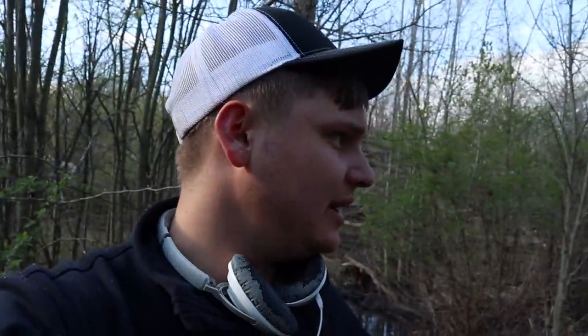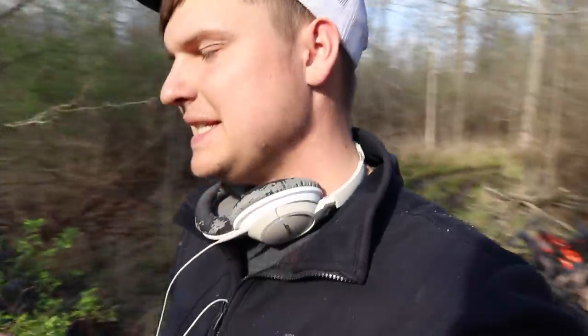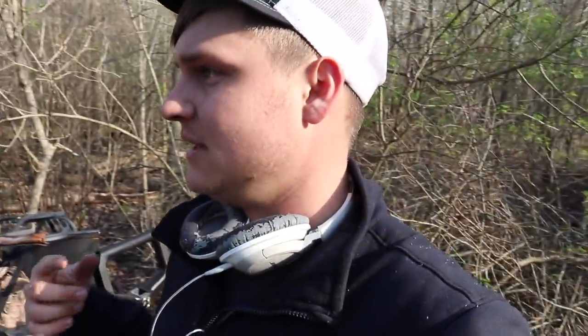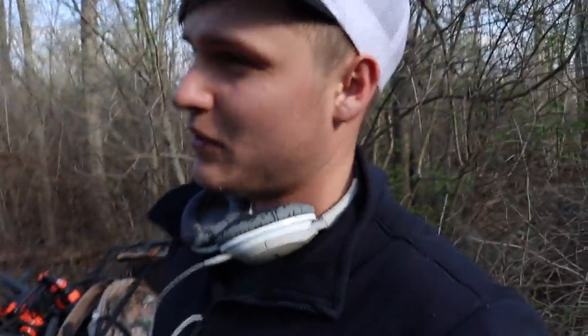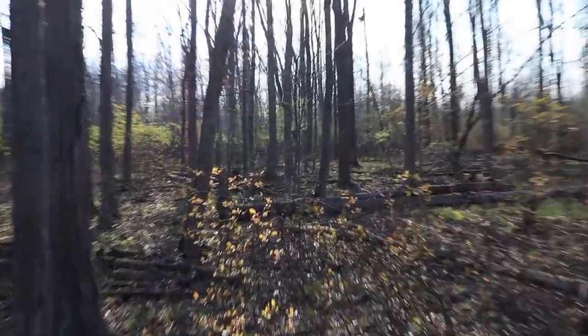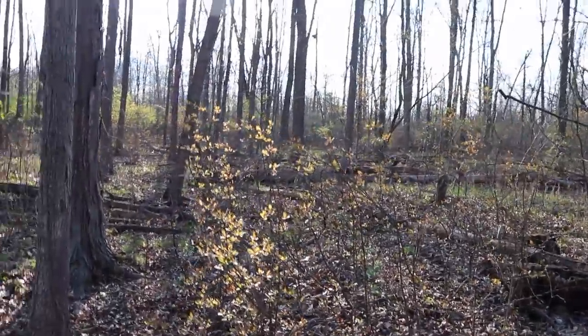We are here at the property — got the front yard mowed, it's all maintained now. I'm actually the only person to mow the front yard out of the few houses along the road, and I don't even live here. On the way back here I wasn't able to bring the ATV, which I was super excited about, because it didn't fit on the trailer with the mower, the wagon, and the four-wheeler. I needed the wagon for the tree stands and the mower for the front lawn. Not too bad though, because this gorilla cart just pulls super easily — zero turn radius and all that — which was actually one of the reasons I wanted this particular cart.